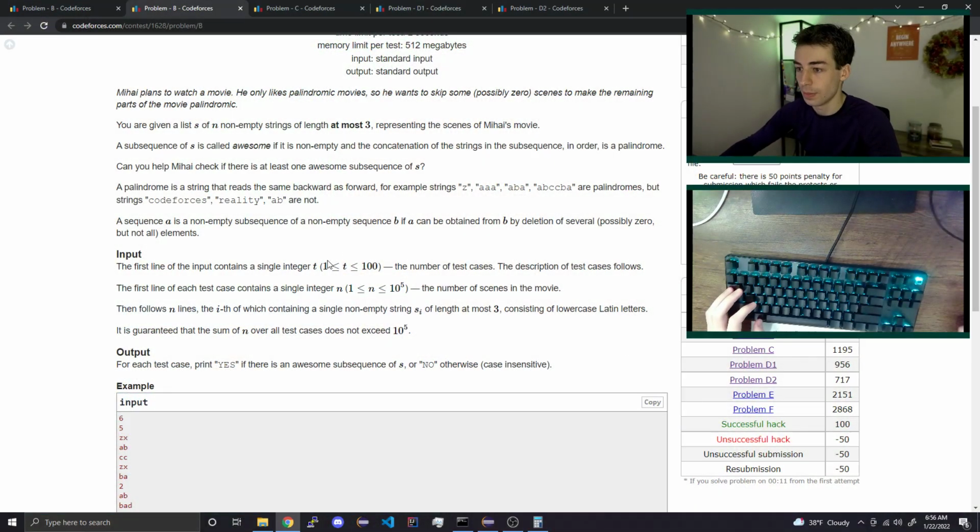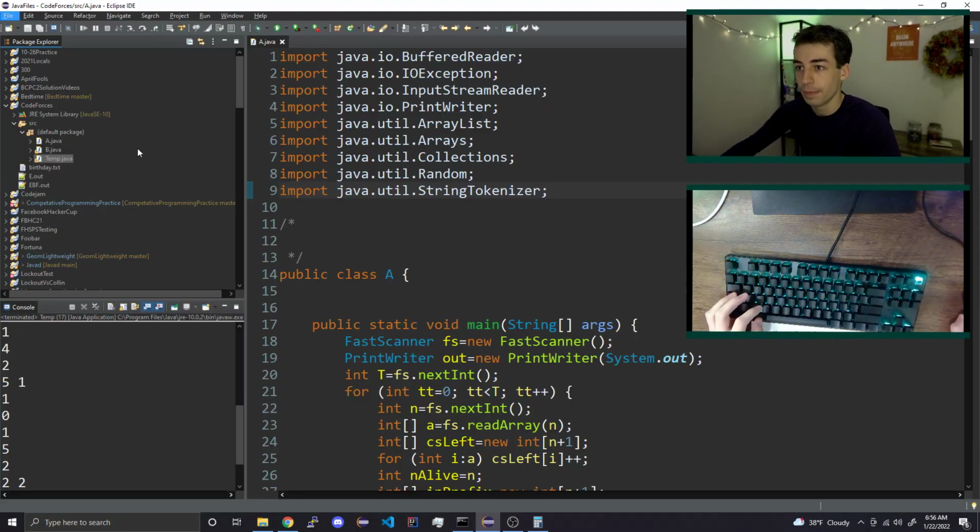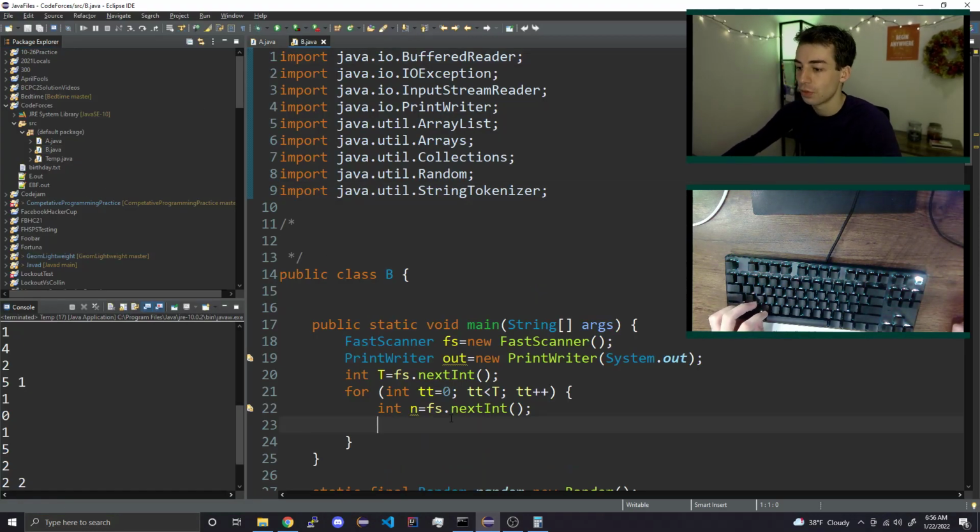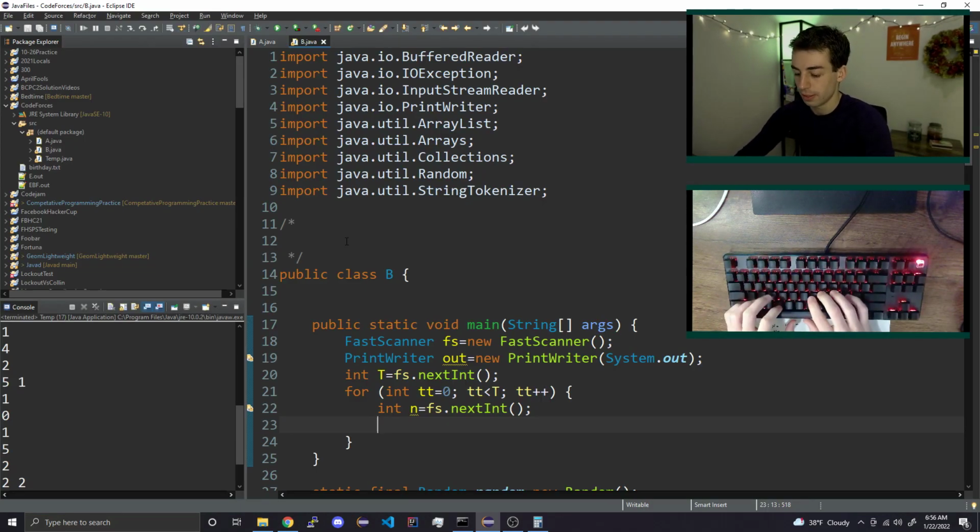And back to the contest. Okay, so problem B should be easy. And then some end strings.